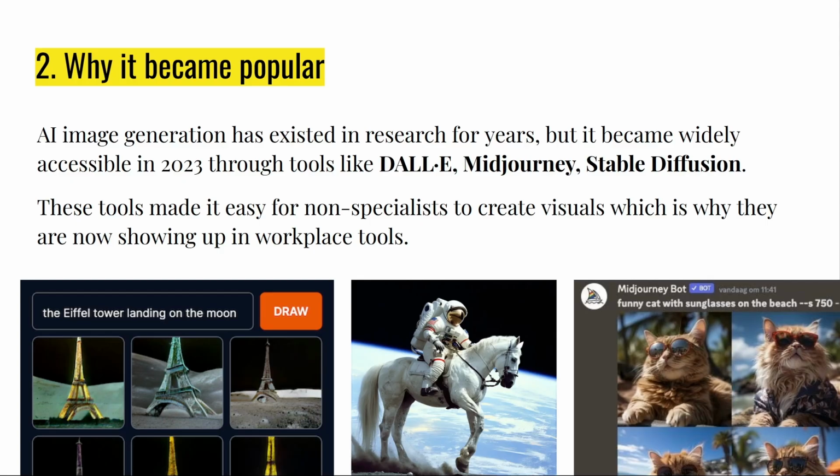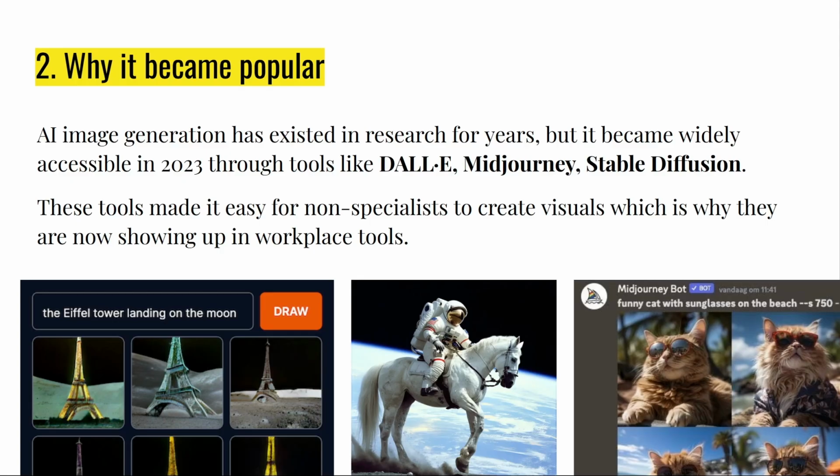It was different than photoshopping something because it actually generated an image from a thought instead of photoshopping things together. For example, the Eiffel Tower landing on the moon. While it wasn't hyper realistic, it looked like something that could work. The second one in the middle is an open source tool, Stable Diffusion. And these results were already a lot better than the DALL-E Mini. And suddenly we had some visualizations like a cowboy on the moon that were possible.